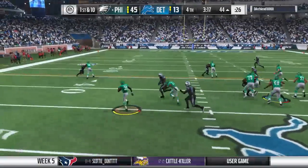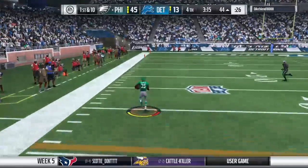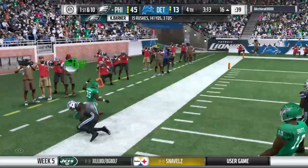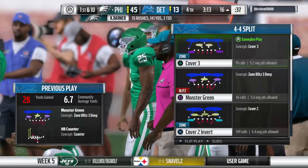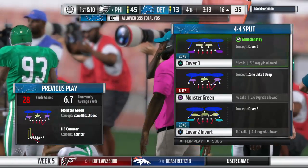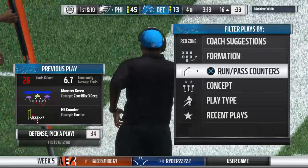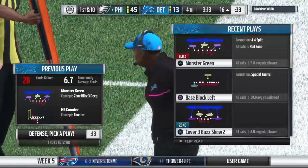Gonna give this time to the tailback. Room here to run. Past the 20. And they get 28 yards on that one. And the Eagles are going to have a first down. And having built that kind of a lead, they're able to do whatever they want right now. All momentum on their side, especially now running the football.